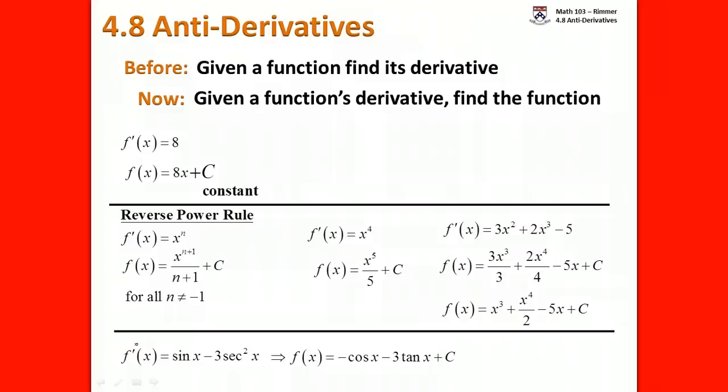Only because we recognize it. Had it been any other, had it been sine squared, we don't know how to get the antiderivative of that right away. We'll need some techniques to do that. But we recognize sine as cosine's derivative with a negative on there. We recognize secant squared as tan's derivative. So as long as it's something that we recognize, we can just report what the antiderivative is.